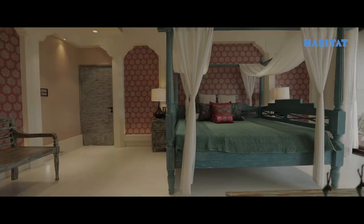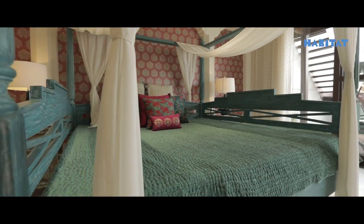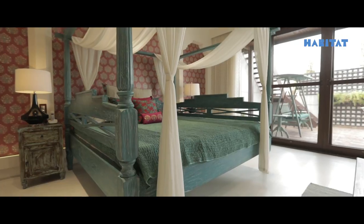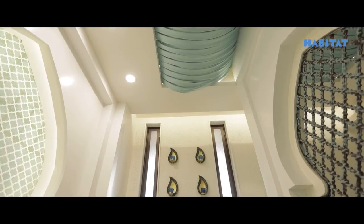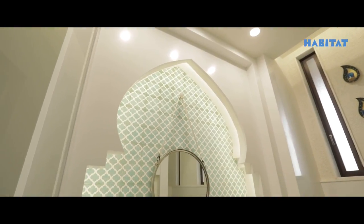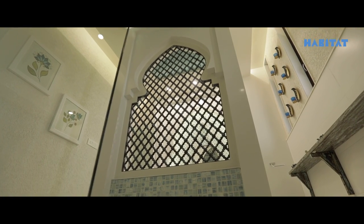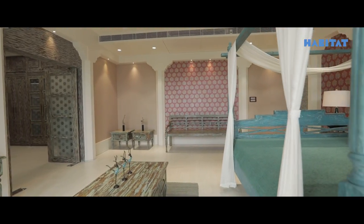The daughter's bedroom is designed in a retro vintage style. For the wall decor, we used Sabyasachi wall coverings, which give a perfect retro look and blend nicely with our design. There is a four-poster bed, a nice antique bench, and a nice collection of pillows, throws, and tapestry. The dressing area and toilet are also designed in the same theme, with styled handles, glass prints, handmade tiling in a teal blue pattern, and cast iron jalis — creating the feeling we wanted to give to the space.